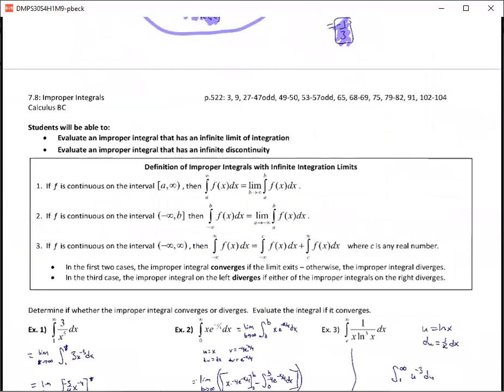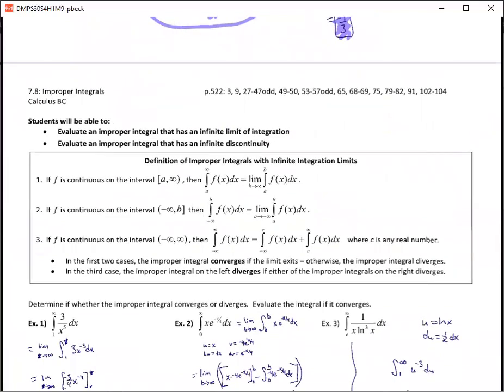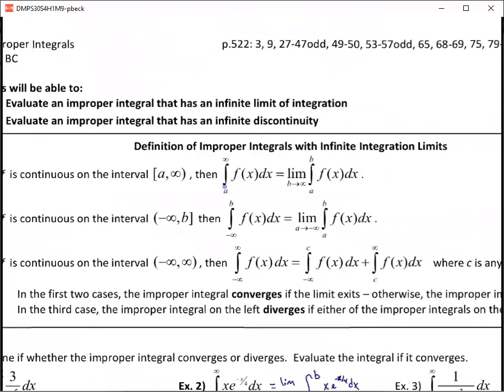All right, moving right along, comes improper integrals. What is an improper integral? The improper integral is what happens when you take the integral to infinity. So if you're taking the integral to infinity, meaning we're adding an infinite area underneath the curve, it's improper because you can never actually reach infinity.